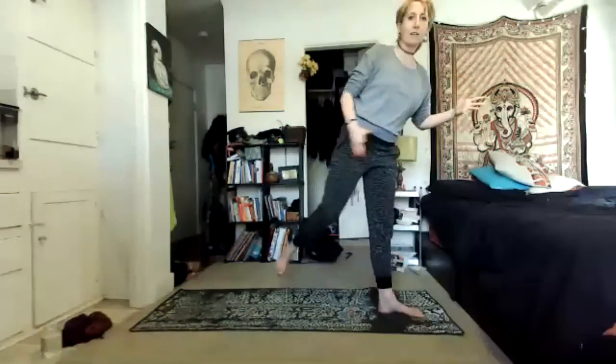I'm going to take the legs out pretty wide here. And turn your right toes all the way over towards the right. You're going to turn the left toes in a little bit too. And you're going to bend into the right leg, find warrior two. Turn your heart forward towards your right fingertips. Relax the left hand down to your thigh and lift the heart up to your fingertips, peaceful warrior. Don't go back. Lift that heart up and out.